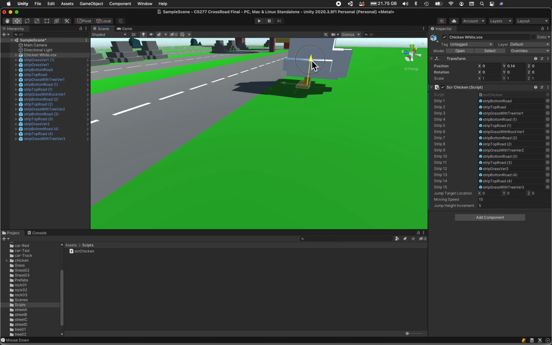So I think when I created this model, it did not set the origin at the bottom of the feet. I must have been 1 or 2 pixels off. So you know what? I'm not going to be that picky. I'm okay with that. But if you're picky and you want to see the chicken's feet, then what you would have to do is change the origin to the feet in your model, and then when you bring that in, it would be right there, centered.